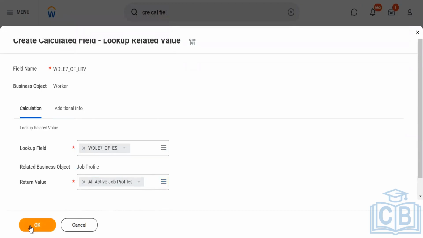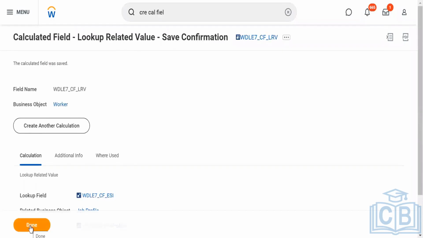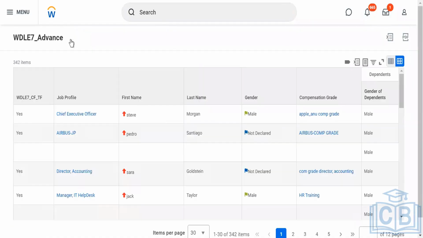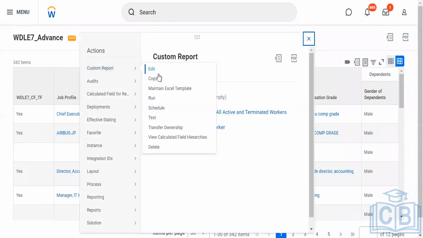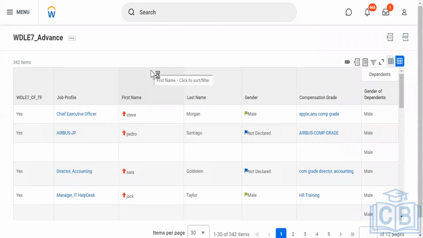There could be thousands of job profiles. It might make our report run very slow, but that's fine. Let's try to use it in the report. Let's see if it works. There could be a possibility that it gives me multiple values, maybe in thousands, but we'll wait.